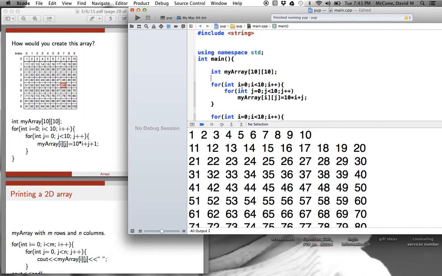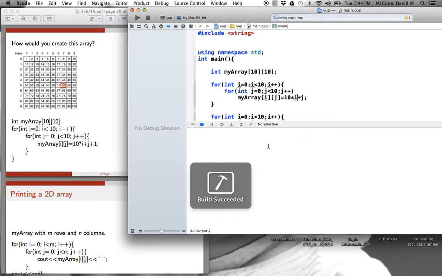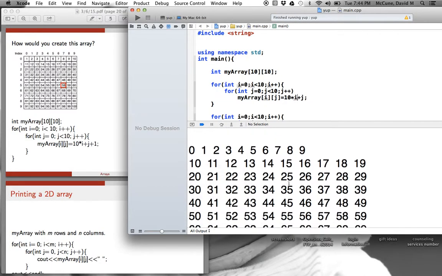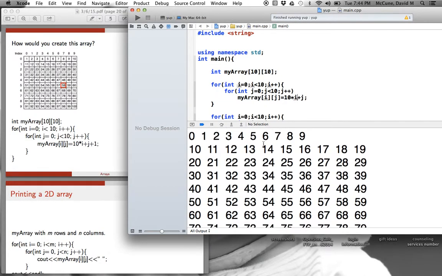So when I is 0, this inner for loop creates row 0. So when I is 0, 10 times 0 is 0, right? And J runs from 0 to 9. So now this first row actually won't be 1 through 10. It should be 0 through 9, right? Because J runs from 0 through 9. And so on for the rest of the table. So it's basically the same table except you took away the plus 1. So all of the entries now are 1 less.